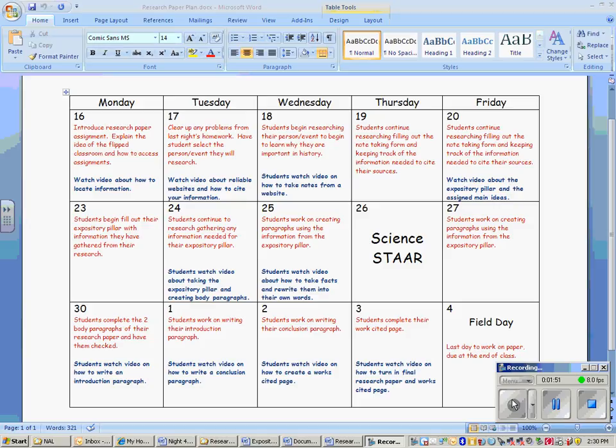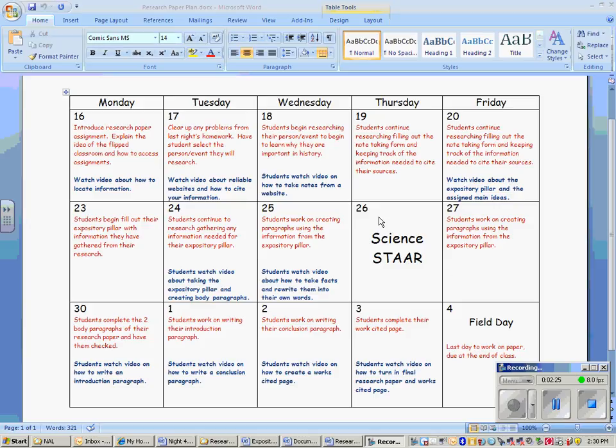So I'm going to review that real quick with you. At the beginning of class tomorrow, you should have 4 signatures on your expository pillar. 2 of them will need to be my signature or Ms. Nettle's signature on your main ideas, because that was due yesterday. Then today we did check some of your details under your main ideas, and we initialed your papers. If we did not initial your papers, you're going to want your parents to check and make sure your details actually support your main idea.